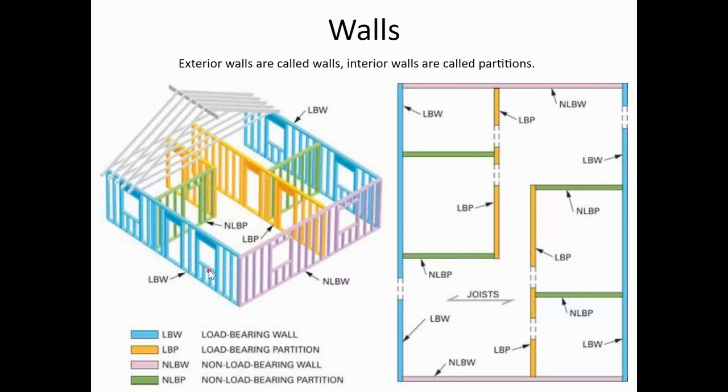Then on the outside, we have what we call load-bearing walls. Okay, so there's going to be a lot of weight sitting up on top of this wall right here. You can see over the window and the doors that we have these big chunks of headers to hold up the weight over top of the windows. So this is what we call a load-bearing wall. Over here, there's not a lot of weight pushing down on the top of this wall. So you can see there is no header here. So this is what we call a non-load-bearing wall. So we've got load-bearing walls, load-bearing partitions, non-load-bearing walls and non-load-bearing partitions.